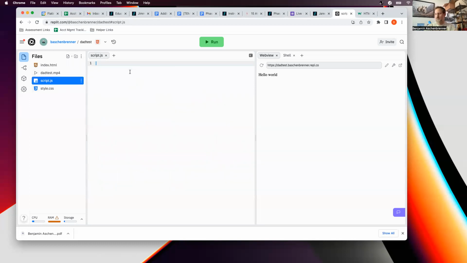All right, so let me write some notes. I'm going to do it in script.js here. So step one, I need to get the video into the index.html. Step two, set up an event listener that responds on click.